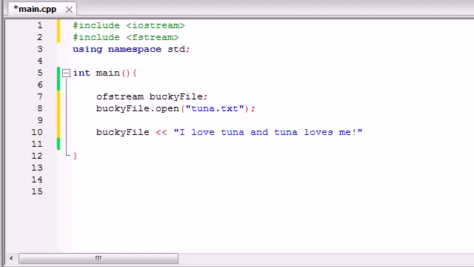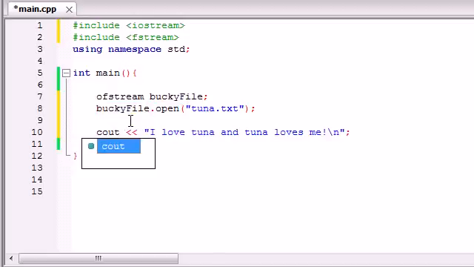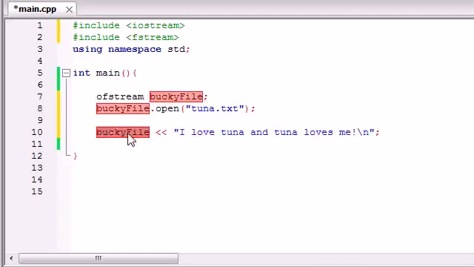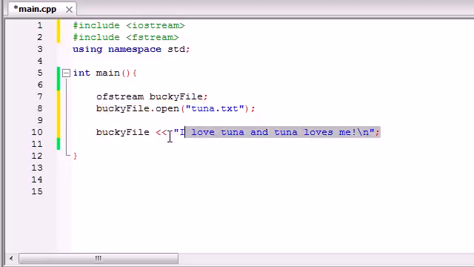and we won't end that line. Actually, go ahead and put a new line just like that. And now you're saying, alright, before I had cout right there and it outputted to my computer screen. Well, now I'm going to go ahead and have Bucky's file right there, and all this text is going to output to a text file instead of the computer screen. So nothing's going to show up on the computer screen. What this little operator means is output this data to this location. So before we were outputting the data to the computer screen, and now we're just outputting it all to a file. Simple enough. The operator is pretty cool and it works in that way.